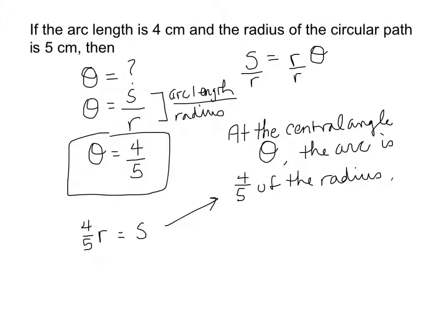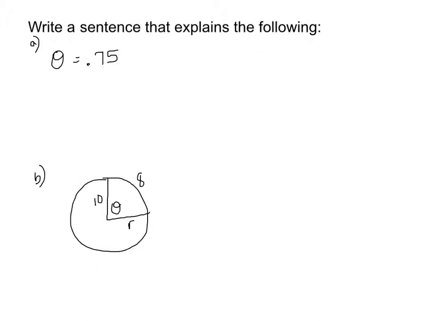I want you to go to the next screen and write a sentence that explains these two examples in your composition notebook. Copy down the question, and then explain in words what these mean, and try to come up with as many relationships as you possibly can for these. Don't ask anybody, just write them down. We're brainstorming. If they're correct, fine. If they're not correct, we'll talk about that tomorrow in class. But I want you to understand not just the formula, but the concept behind it.